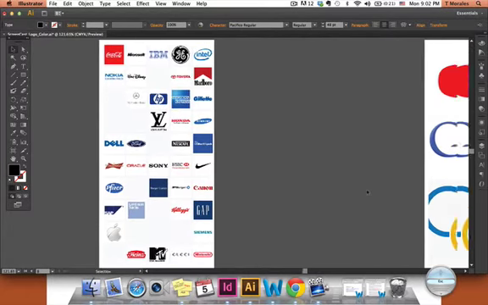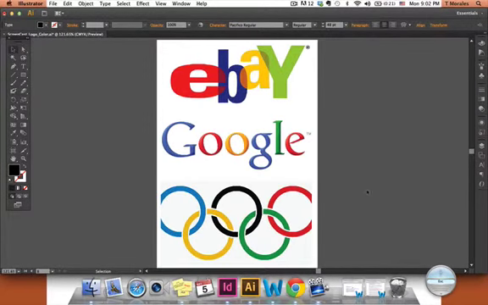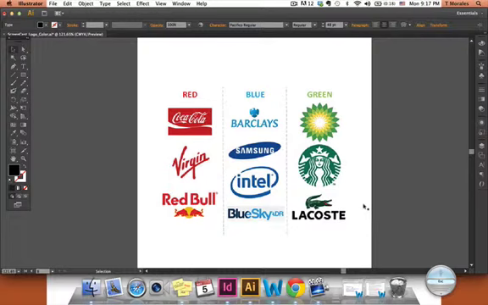Now, multiple colors can work, as seen here with eBay, Google, and the Olympic symbols, but they're difficult to pull off. Now, the implication of multiple colored logos is that these companies are offering a wide range of products and services. Like the multiple colors used in the Olympic rings carry a message of diversity and inclusivity. Every color, including black and white, has implications for your logo design. And as a designer, you need to pick your colors carefully to enhance specific elements of the design. You can use shade and tone as well, as seen here in the BP logo.